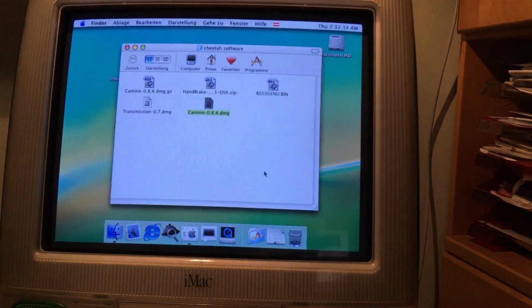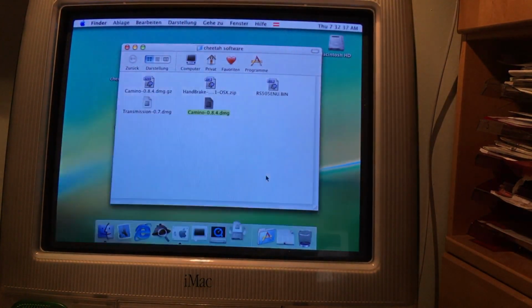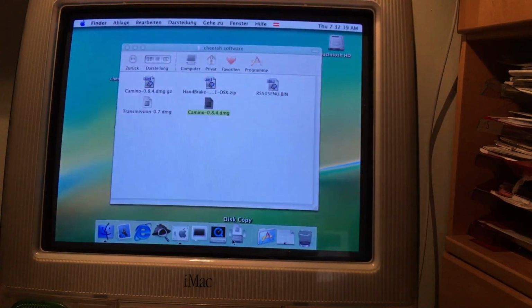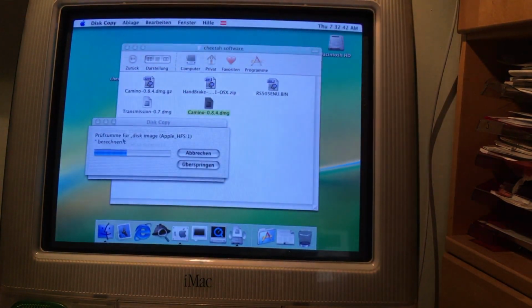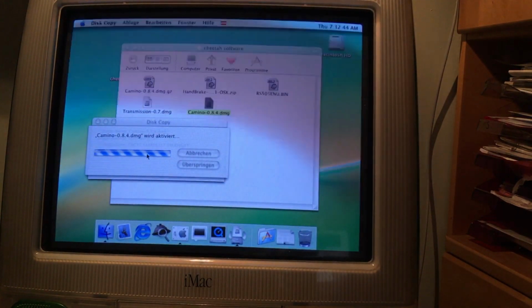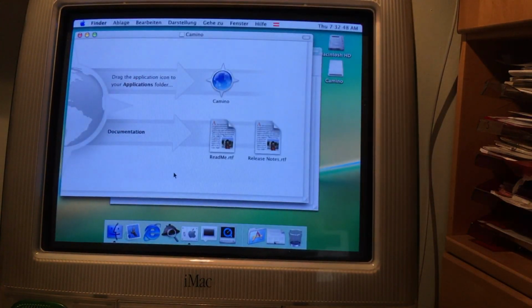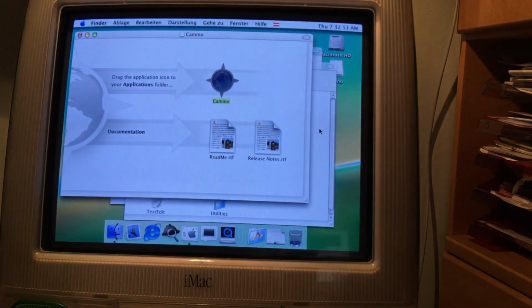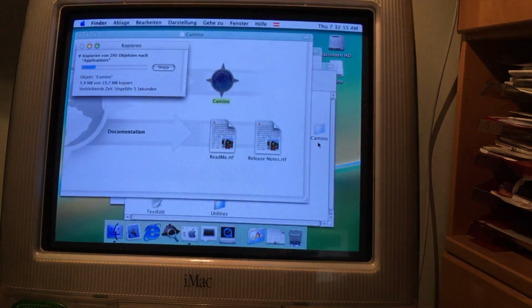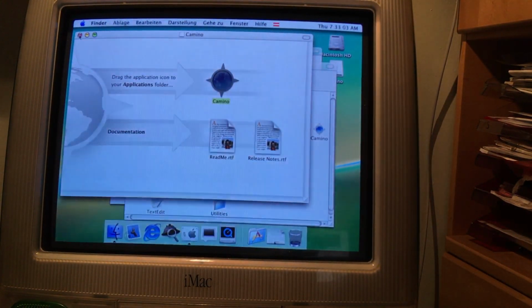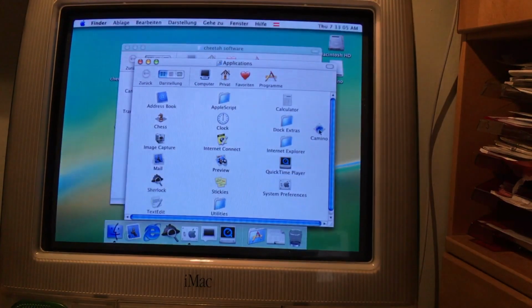So here we got it unzipped. That works great. So let's watch it opening here. It's checking something. Okay. Alright. Okay. It launched. That's great. So let's go into Applications folder and copy it good old Mac fashion over. And it is copying. But will it launch? That is the real question. That's always a little game on these old systems. Okay, nah. This doesn't do anything.